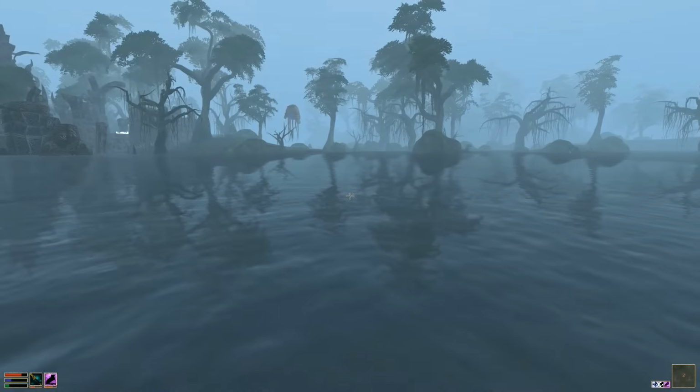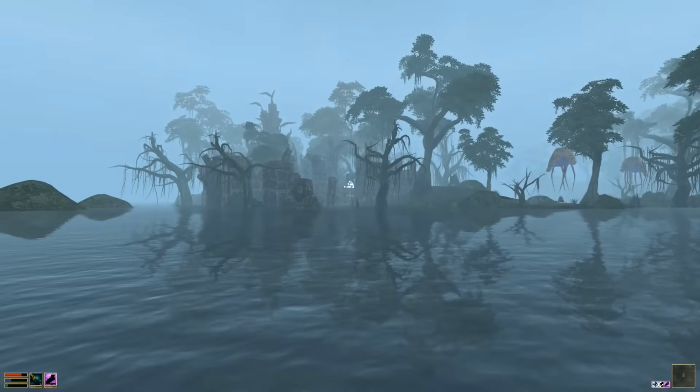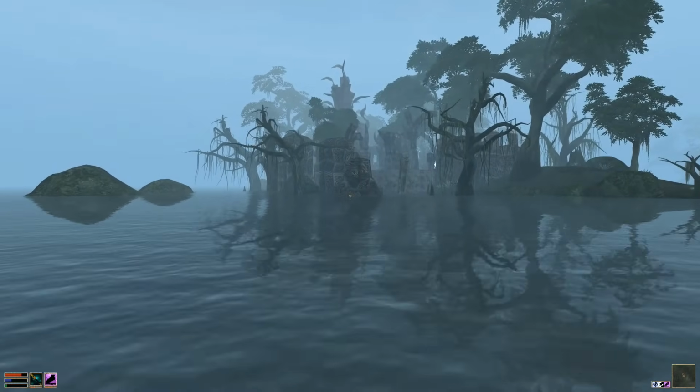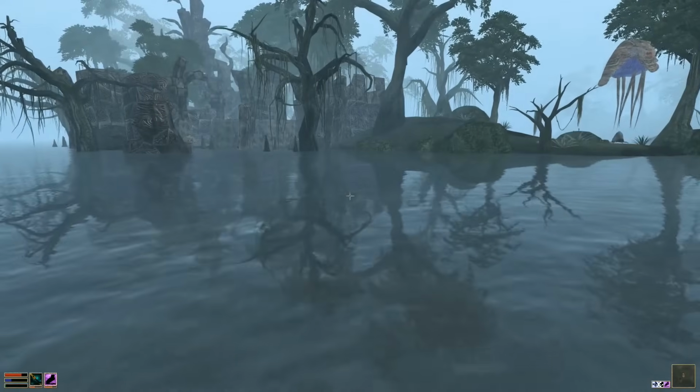Alright, there's definitely a frost atronach over there. I can see the bugger when I turn the camera this way. Yep, hello. Are we really ready for this? Are we really up for another... I guess we might as well be.